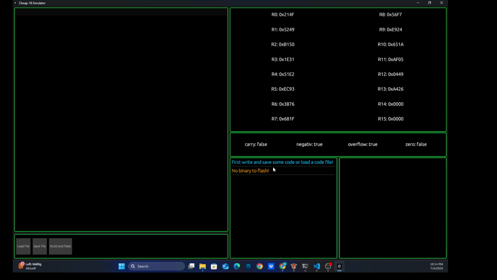They document your interaction with the application. On the right-hand side, you have another panel which looks similar, and it is there to document the execution logs. For example, if you use the log instruction from the cheap-16 instructions, you can output or print some register value, and then you can see it there.